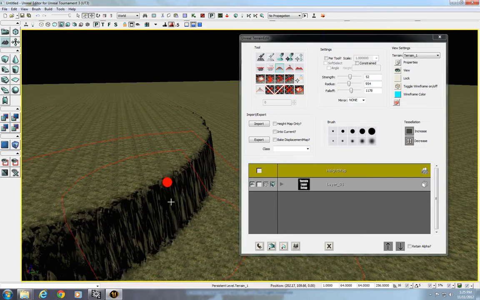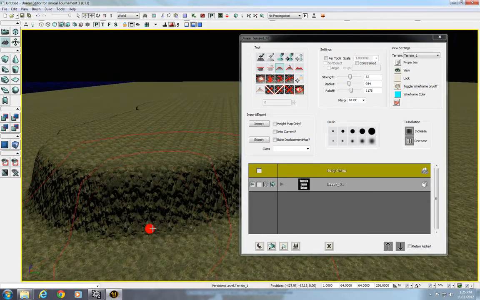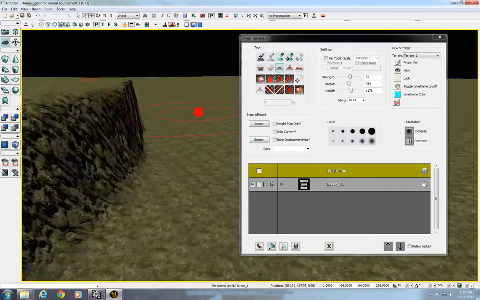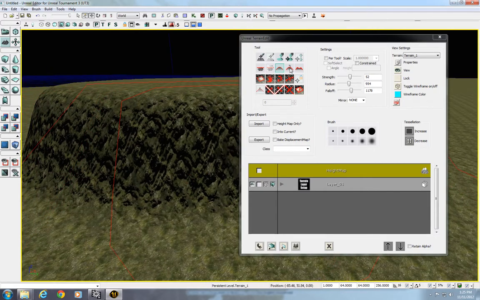So here I have my smooth tool, and now I have a ridge that I can't climb, but at least it doesn't look like something out of N64 or something. This is the average tool, and the average tool makes making ramps out of terrains like this easy.